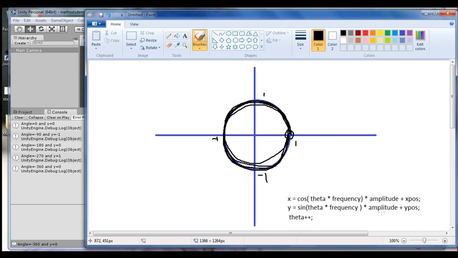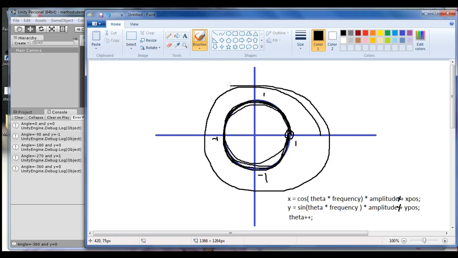Then if you multiply by amplitude, if you multiply the amplitude in x and the amplitude in y with the same value, then what happens is this radius you have increased actually. So your object will be circulating in this fashion. You have increased the amplitude. And of course, if frequency is 2 and amplitude is 2, it will be rotating like this, twice as fast, and the amplitude is increased. Normally, the object will be rotating with respect to the origin.